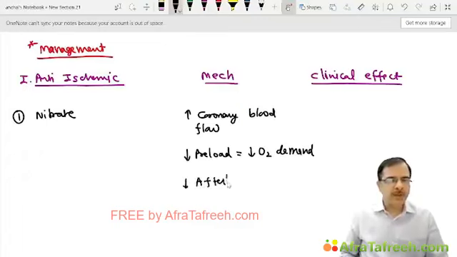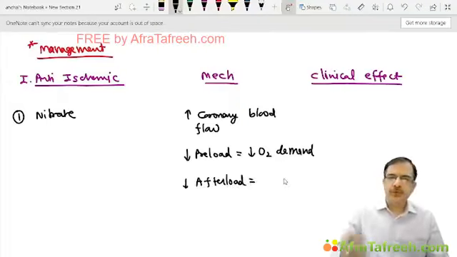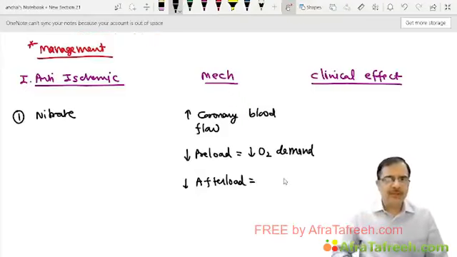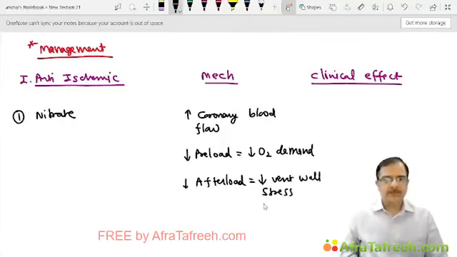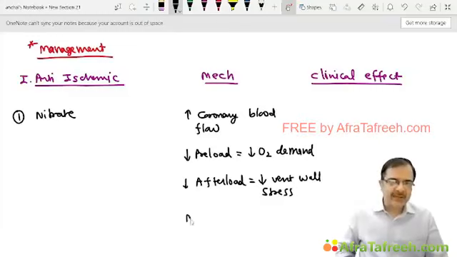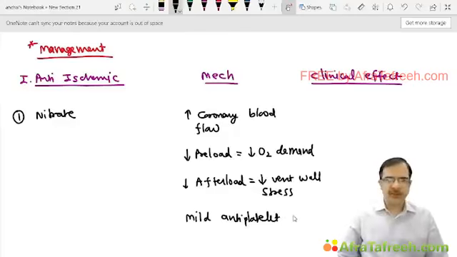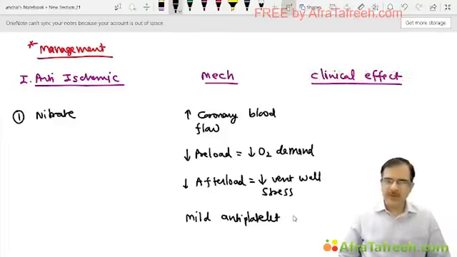It also has a mild reduction in afterload. If a mild reduction in the afterload is seen, how will it help in non-ST elevation MI? It will decrease ventricle wall stress during the contraction. As well, nitrate has a mild antiplatelet action also. So these are the four mechanisms by which the nitrate works.